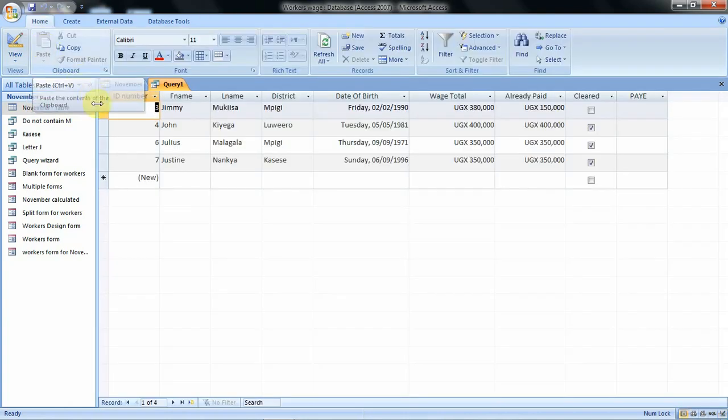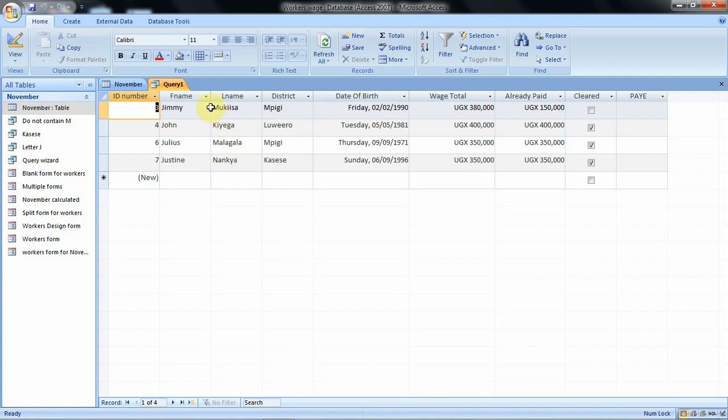When we click on the run button, then we go under last name. We can see the individuals whose names contain letter A at the last point. So we have names that contain letter A at the end extracted for us, such as Mukisa, Chiyega, Maragara, and Nancha. So that's how you can extract the names of individuals that end with a given letter. The star has to come at the beginning.